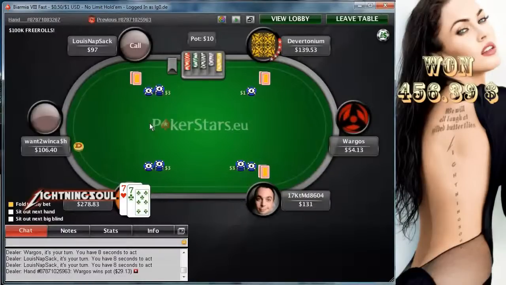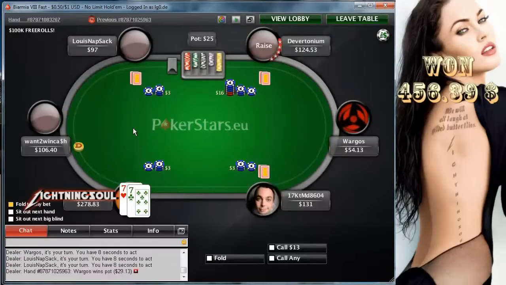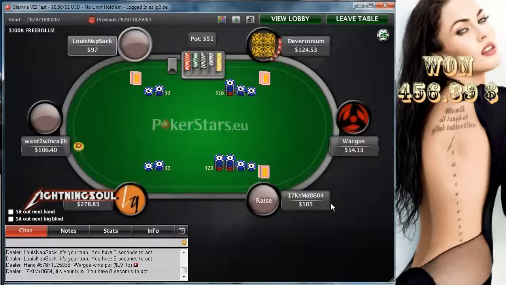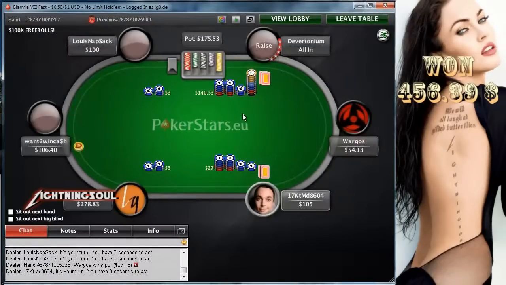I don't think he would check there because I'm very likely to check behind unless I have a straight. And so I can kind of rule out that he has a straight. That's a big re-raise. To have the right odds to call that, not precisely. But he's re-raising a lot as well. And now my decision has been made for me. It's a big re-raise.